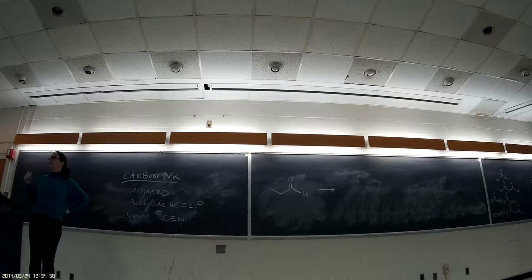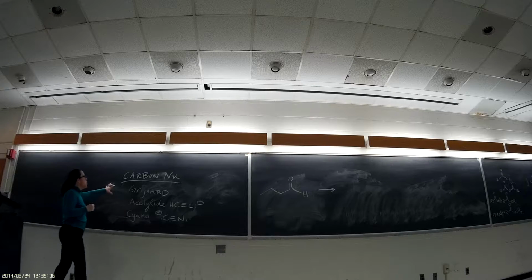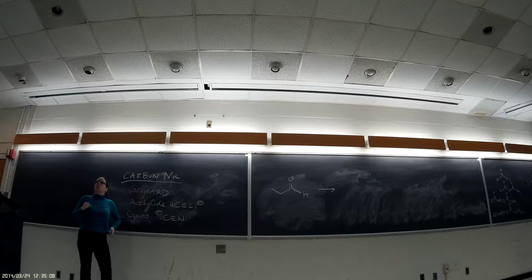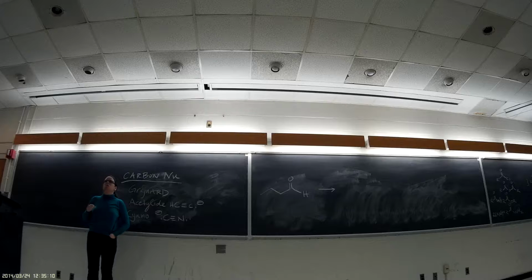These are the 3 that I can think of off the top of my head. If I think of any more through the course, I'll use them as examples in clickers or in class, or give them to Kim, and Kim can use them in discussion. Reminding you that Grignards and organolithiums are the same, right? Not to confuse things, but they're all pretty much the same. They're carbon nucleophiles. So these are the 3 types of carbon nucleophiles that we have.